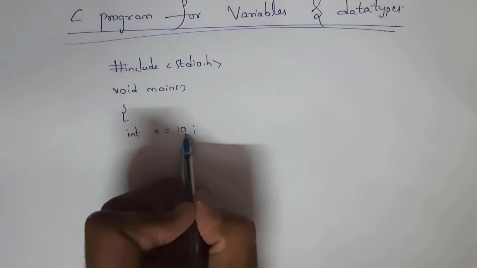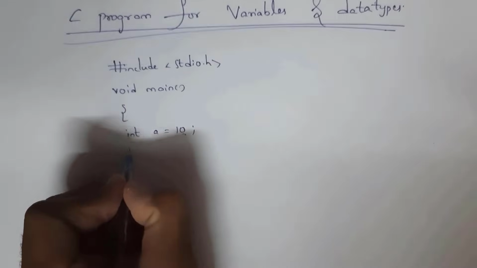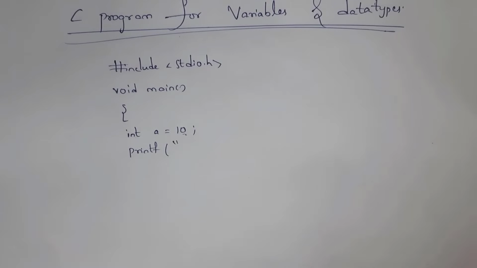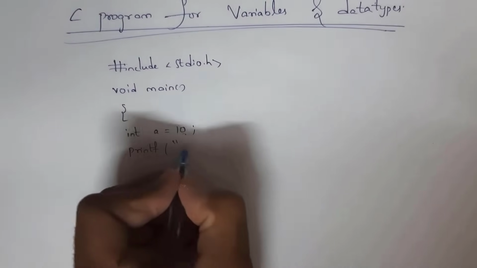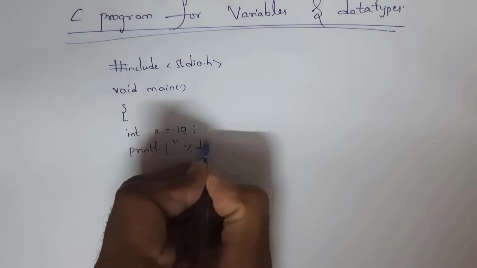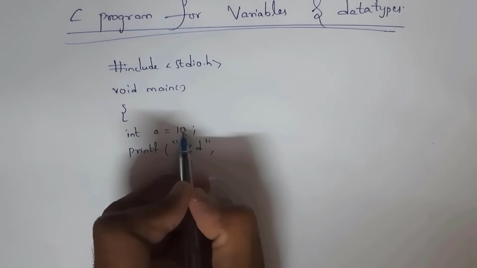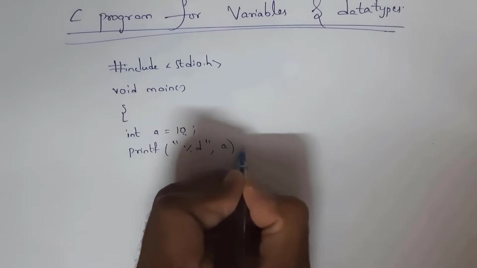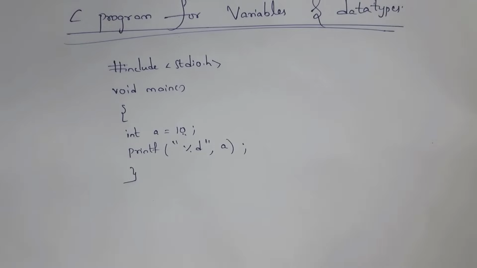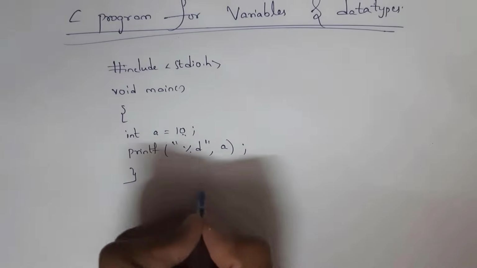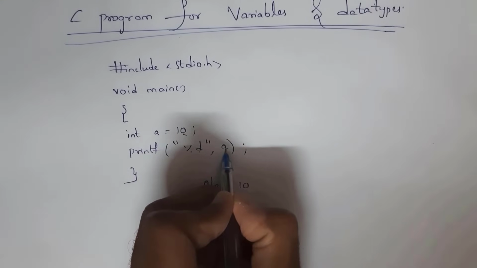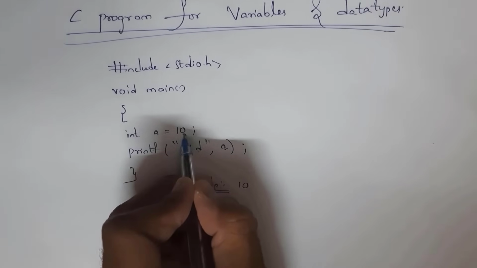So I took here data type int. Now I want to print this value 10. For that purpose I need to write printf. As I already said before, for integer values you need to use format specifier %d. So in double quotations you need to write %d, close double quotations, comma, value 10 is present in variable a. So you need to give here a, close bracket, semicolon, close curly bracket. Whenever you execute this program, then you will get output as 10, because the integer value which is present in variable a will be generated as output.